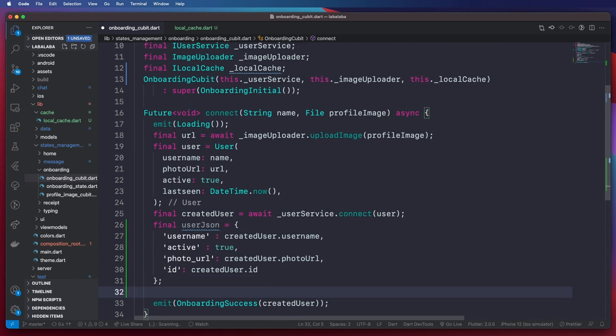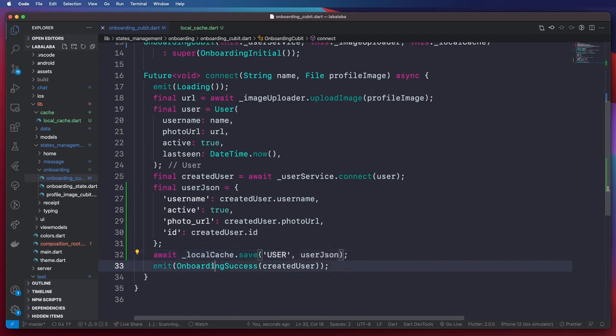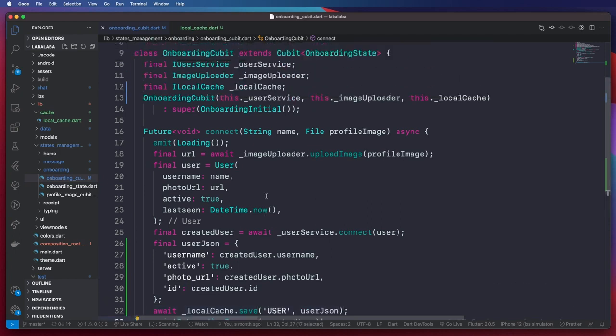So we have that JSON. Now we can say local cache, save, just gonna call the key user and save the user JSON. Just before I emit the state here.